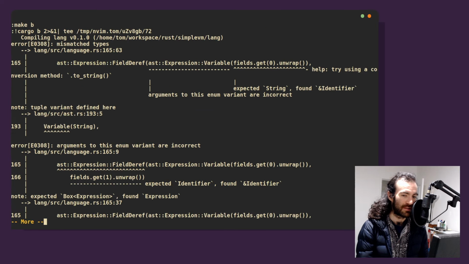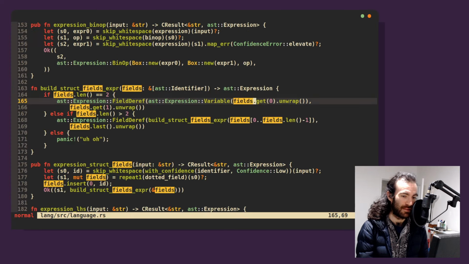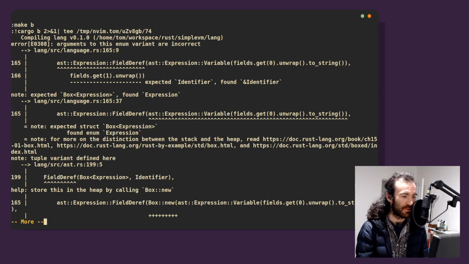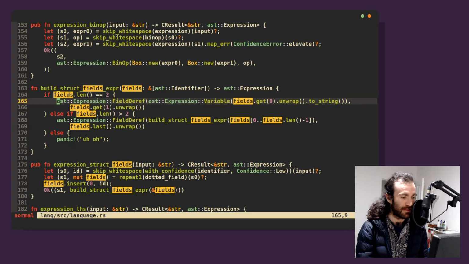I see no way this could go wrong. Oh, okay, this needs to be toStringed. That's okay. Then I don't think that does need to be toStringed. Identifier found, expected identifier found identifier. So this just needs a clone. This will then also need a .clone(). And that's okay.